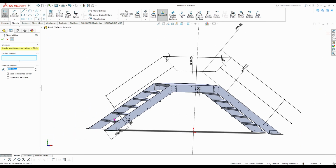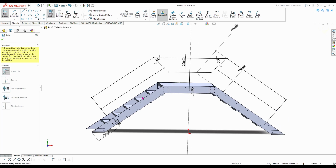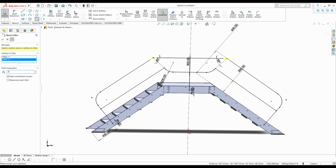I'll grab my fillet. Forgot to trim this. Okay, I'll grab my fillet, choose this point, this point, this point, and that point. So that will be 200. Alright, fillet again, this point, yes, yes, will be 300. Alright.